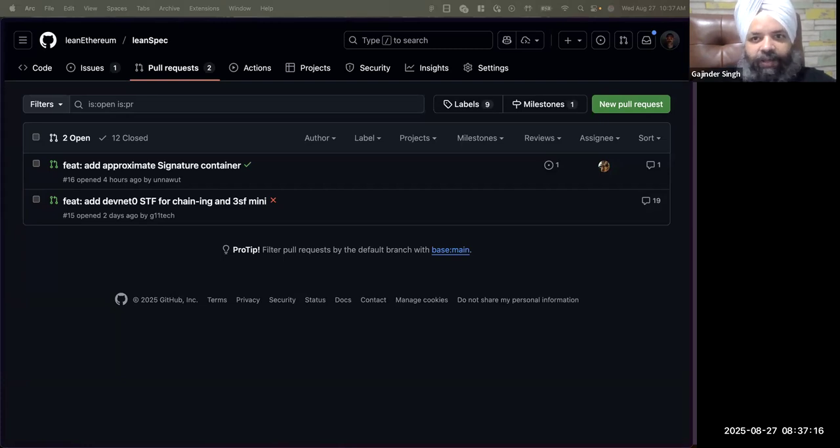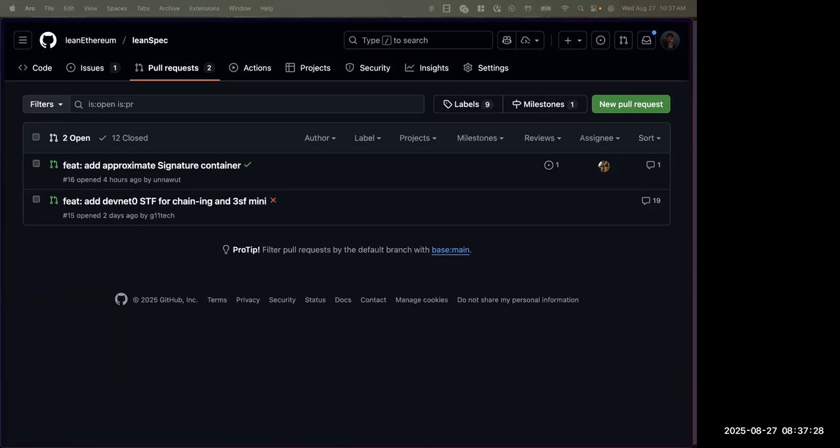I think that would be pretty amazing to have, and Forkmon might be a very simple tool compared to what Dora is. Yeah, Forkmon could be good enough for now.